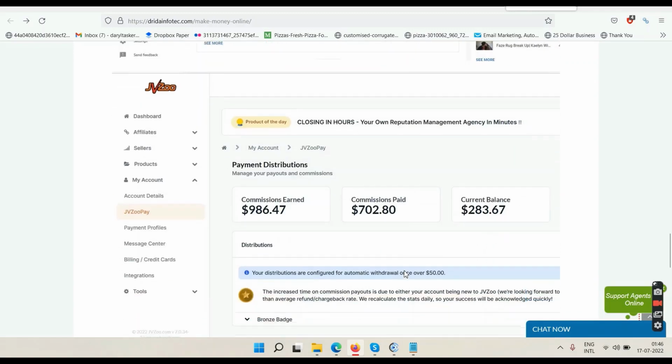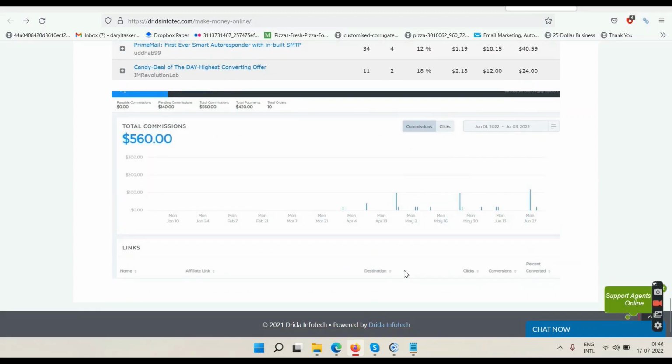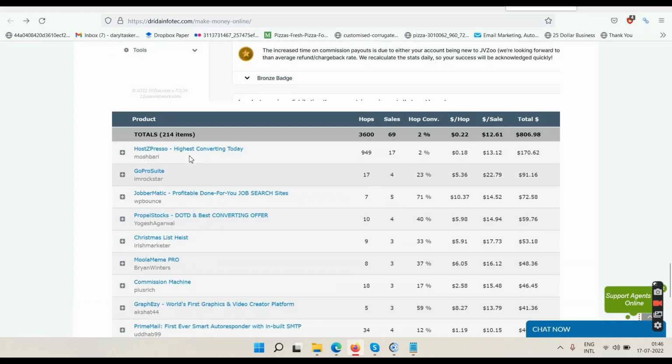And you can see here, this is the money I have made by doing some reviews on my YouTube channel. My primary source of income is YouTube ad revenue. Just upload videos, make money, no selling required. These numbers will change and grow, because this is a recurring commission system. Right now, if it shows 560, in the future it might be well above 600 or 700. So the data will be changing when you're watching the video in the future.